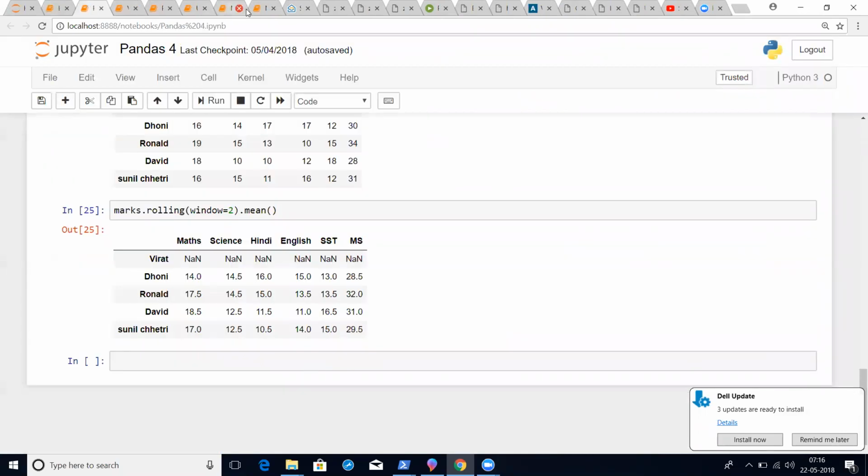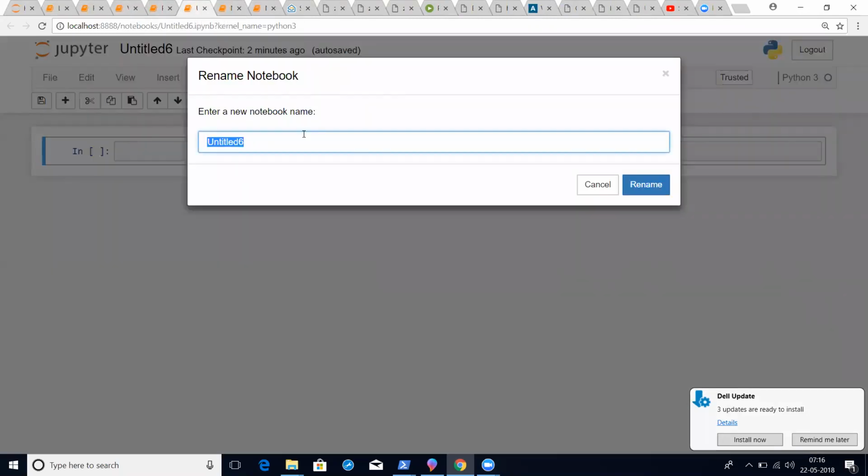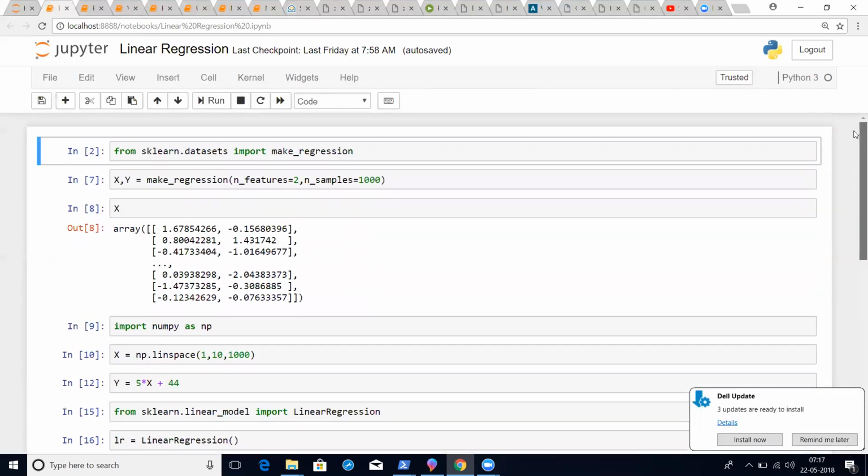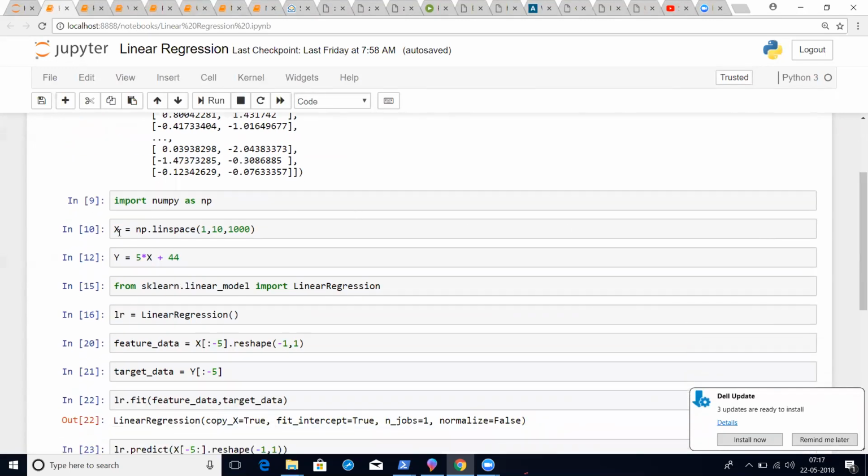Now let's proceed further. That was simple linear regression, simple because there was only one feature in the feature vector. Remember, this was the feature vector. A number of features, you can see here there were two features, but later on we did it with one feature only. That is simple linear regression. Simple regression means the feature vector will have only one feature.